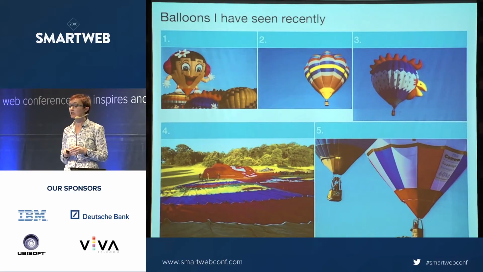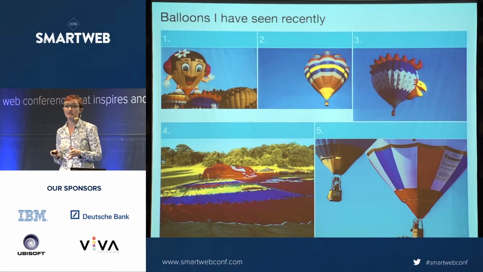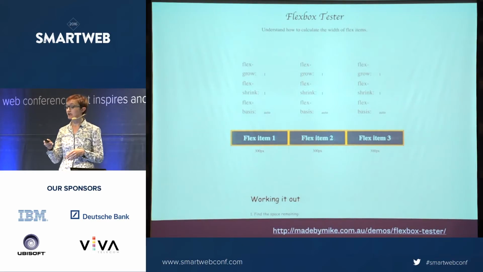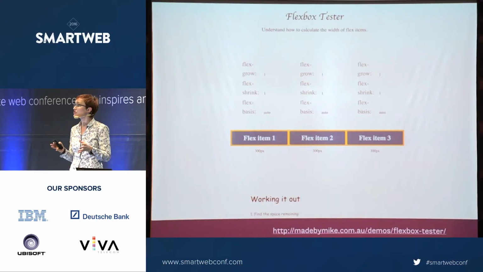And again, no effect on the row below, because that is a new flex container. Each row, if you're working in rows, or each column, if you're working in columns, becomes a brand new flex container. Space distribution happens just across that row or column. And this is a really useful site. This is a Flexbox tester. You can stick in any values for flex-grow, flex-shrink, and flex-basis, and it will tell you what you will actually end up with.